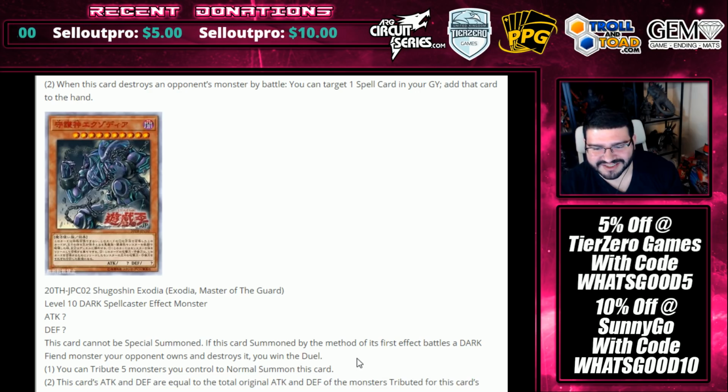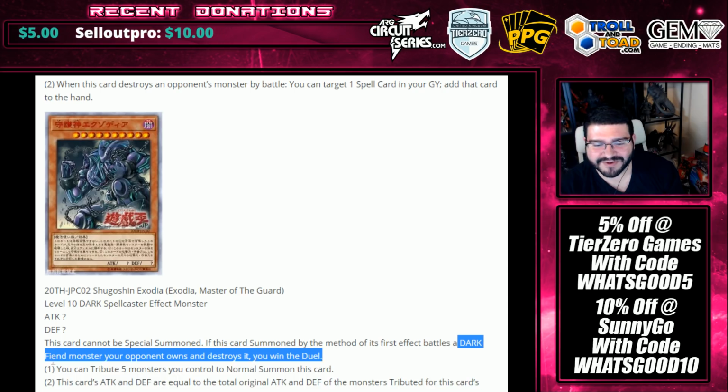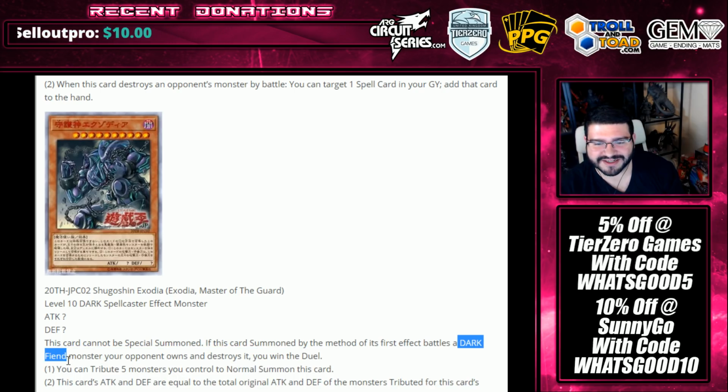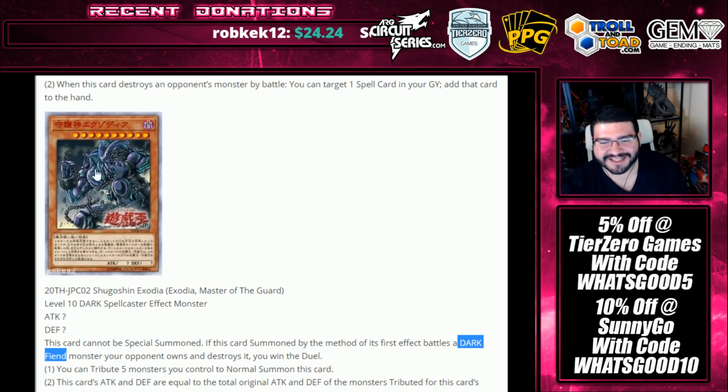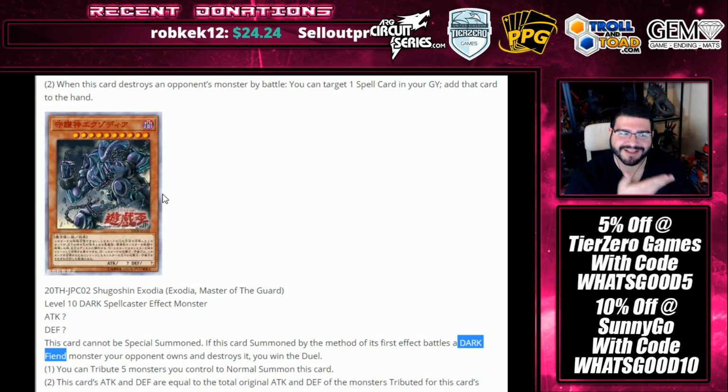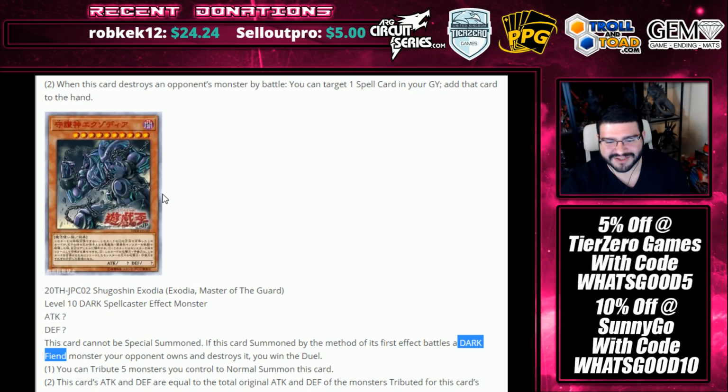What cheese? But it has to be a Dark Fiend, man. If you just made it a Fiend monster, you know, run over the nightmares and get this effect, I wouldn't have been mad. So how are we giving our opponents these Dark Fiends? I get it. It's anti-Zork is the whole point of this card here.